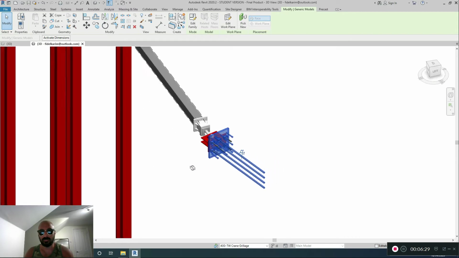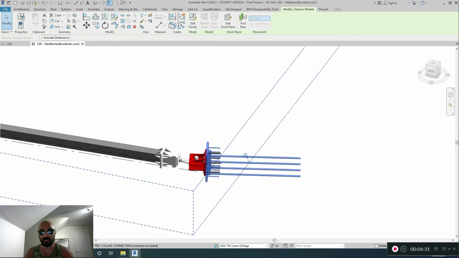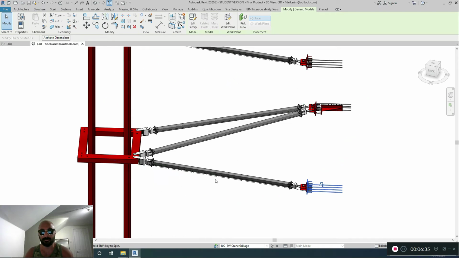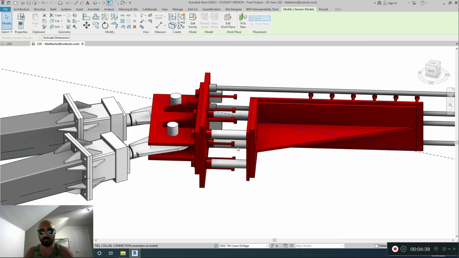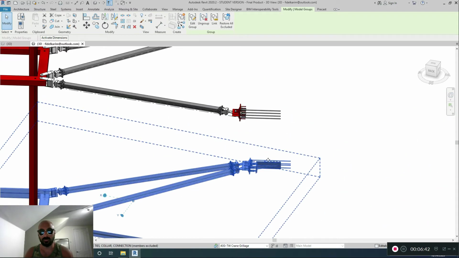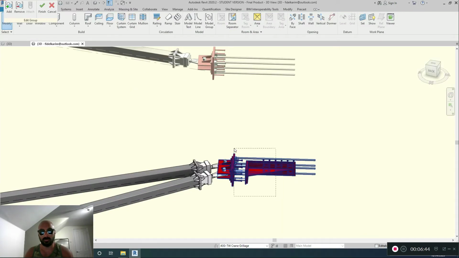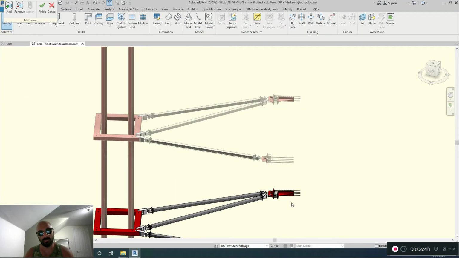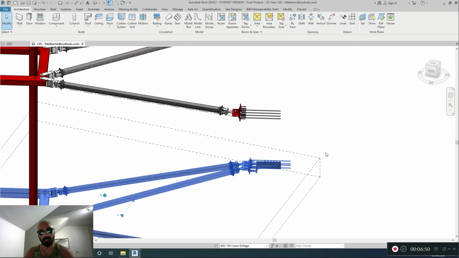And then this is the connection to the Terex connection, and then that connects to the tie, which connects to the collar. Then we have two here and a slightly different connection there. These are modeled as a group, but this is a group within a group, I thought, but maybe not. Okay, no, an embedded group, I thought.